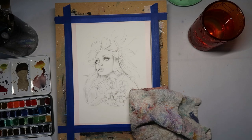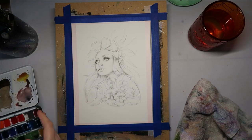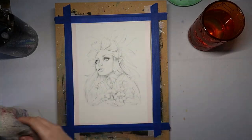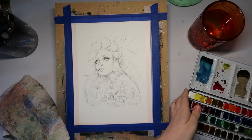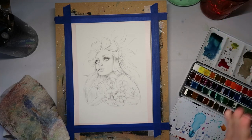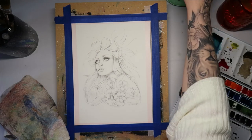So these are the paints that I'm going to use. Really, really, really messy palette, but if it's not messy, then you're not using it. Really love the paints, these. That needs to go on that side. So, where shall I begin? It's making me a bit nervous, this, now, because I don't know what the ink's going to behave like. Is it going to run? Is it not?